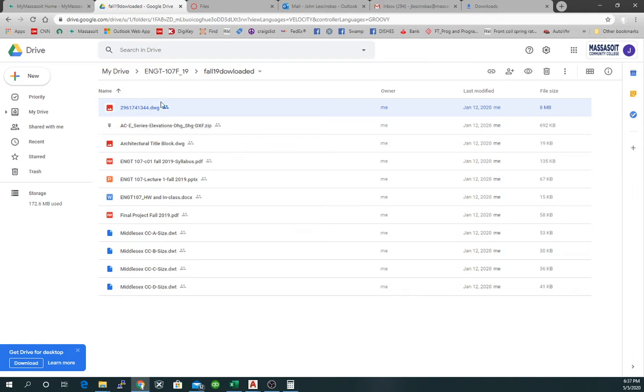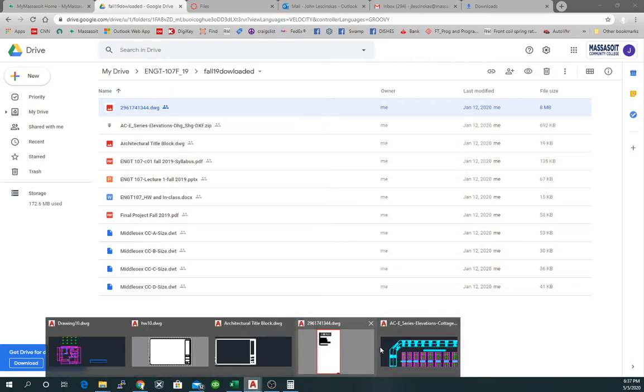So you want to download these two files. By the time you see the video, these files will be up in Canvas, so you don't have to worry about them not being in Canvas. Download these two files. Open up the DWG drawing. Within this zip file, expand the zip file, and the zip file itself actually has 4 different DXF files.